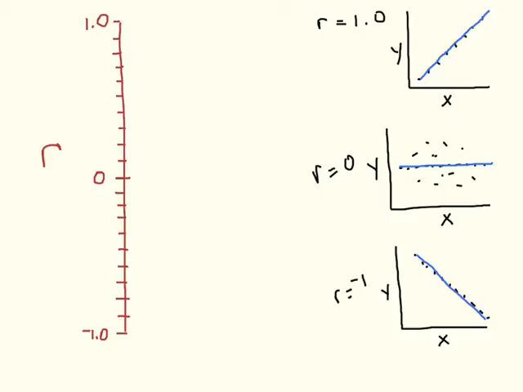So when you're talking about different correlation coefficients, as I said, they tell you the strength of the association between two variables. And as I said, the positive and negative one are perfect correlations. So that's the strongest association you can get between two variables. But then there are other levels of correlation.